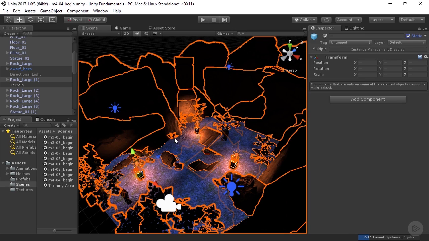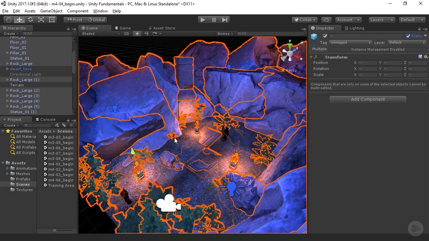So now we're going to see that go through the baking process again, because Unity is recognizing that something in the scene has changed, either by position or rotation. Maybe a lighting value has changed somewhere. And we're going to go ahead and rebake everything to give you the most up-to-date version of your light map. So let's wait for that to finish, and we'll see what happens after this.